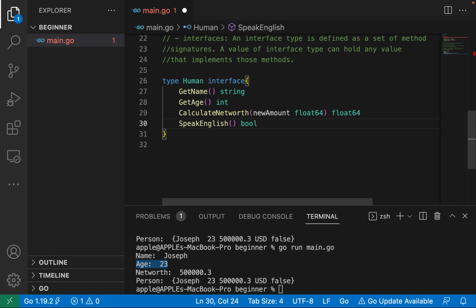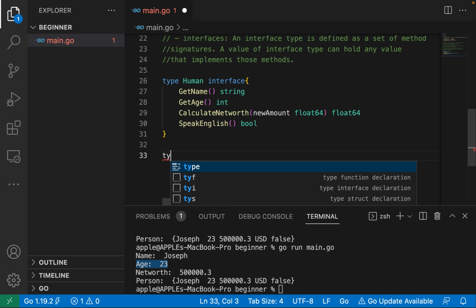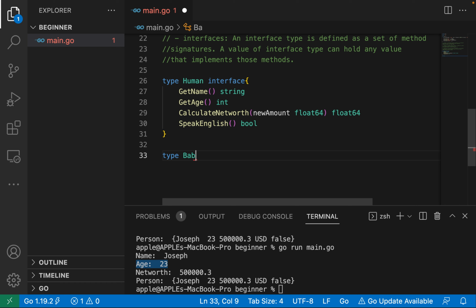So you're trying to create a human, and these are all the characteristics that your human must have. And what are the humans? We can have babies. Like I said, you can create different types of your structs. So you might want to create type baby.